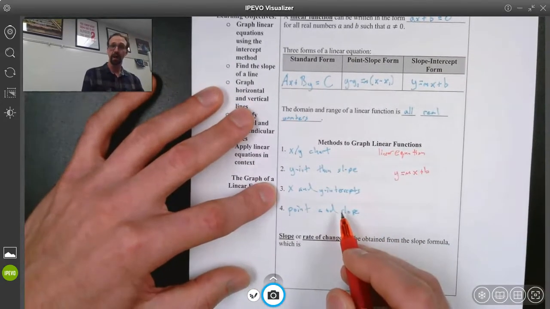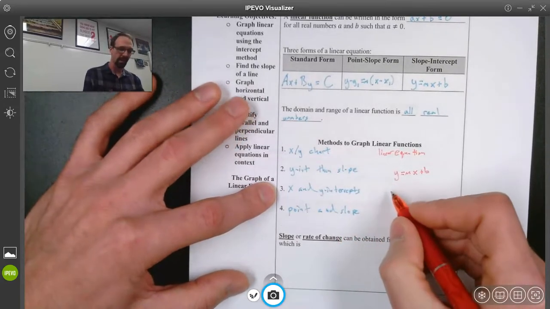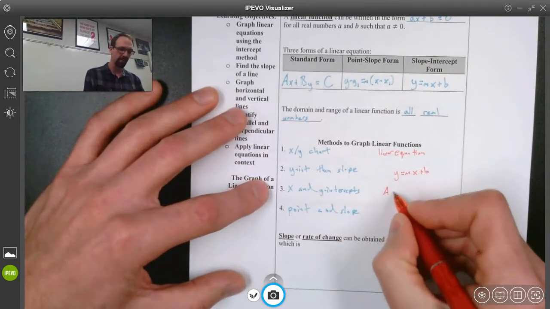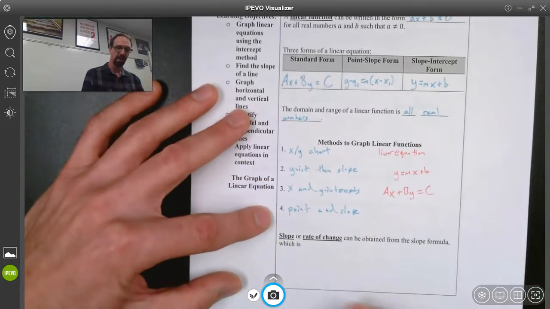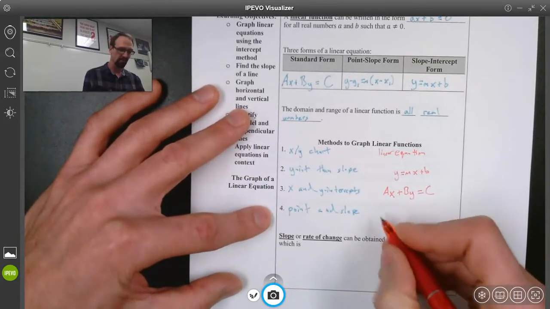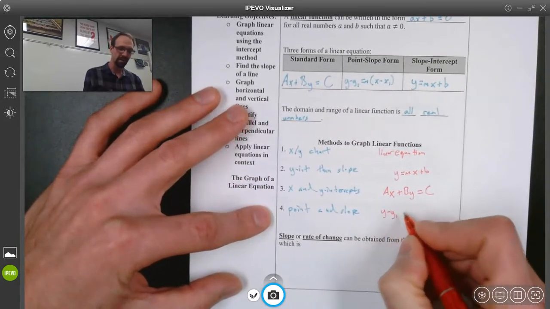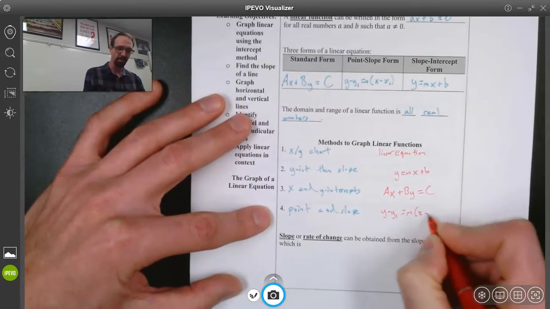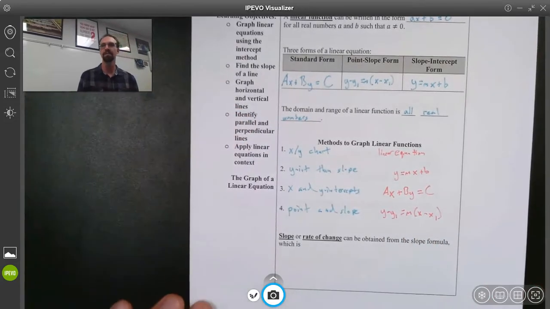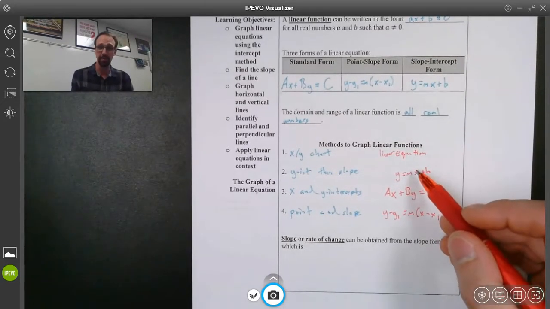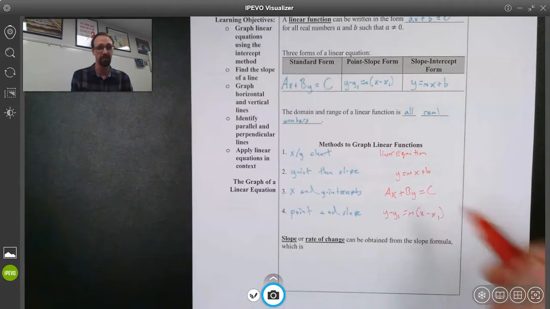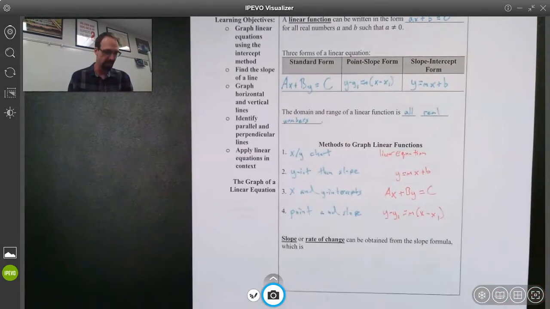For your x and y intercepts, it's easy to do this if you have an easy way to grab them. The easiest way to grab them is actually from standard form. So you'll see this being used for standard form. And then point and slope is actually used for point slope form. So you kind of see, it's not necessarily like one is better than the other. This is more like a buffet where you're trying to pick whichever one is the best for what you need. Some equations, you're going to find that it's easier for this one, and then some you might find it's easier for this one.